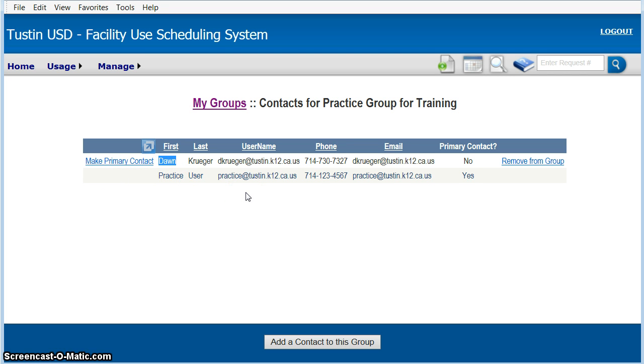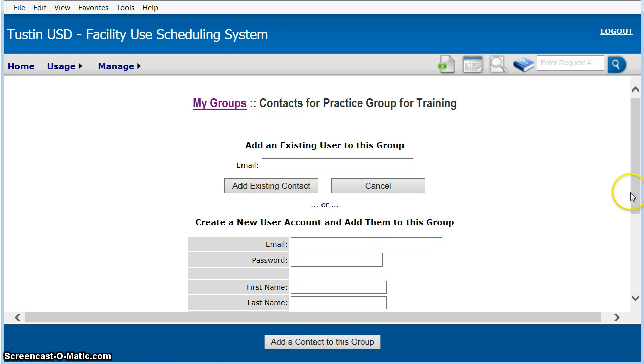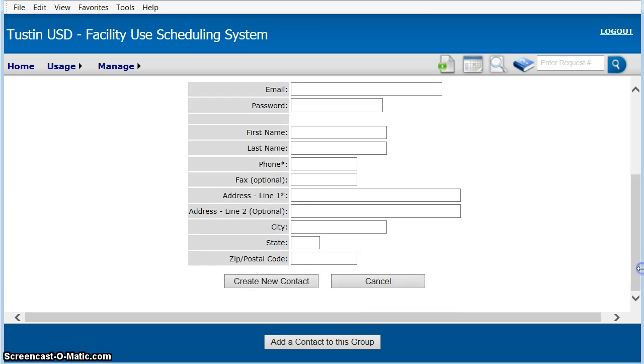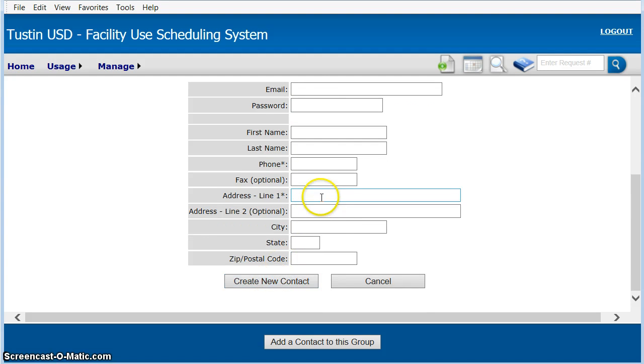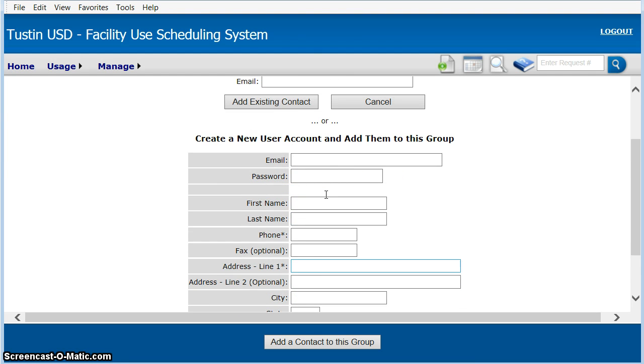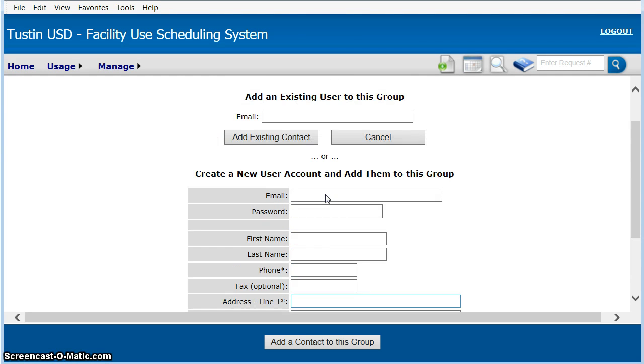So you have access to this link button to not only reassign the primary contact, but also, and here's the magic, add a contact to the group. So now when I click this, it brings up a screen here that allows me either, if I know the person's email, this is their user account, if I know their email address, or if I'm creating somebody in the system from scratch, I can just essentially create their user contact from scratch, and then when I hit the Create New Contact button, it'll take this information from the form and add that person to the system and add them to a contact for your user group.